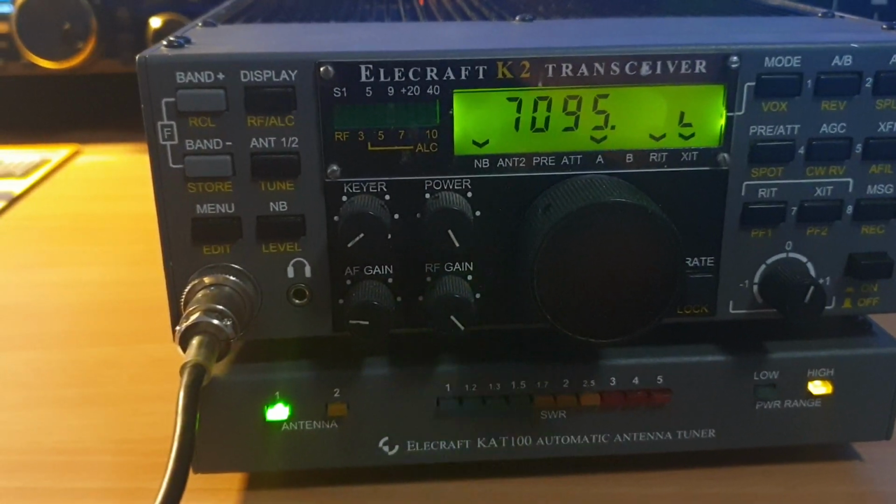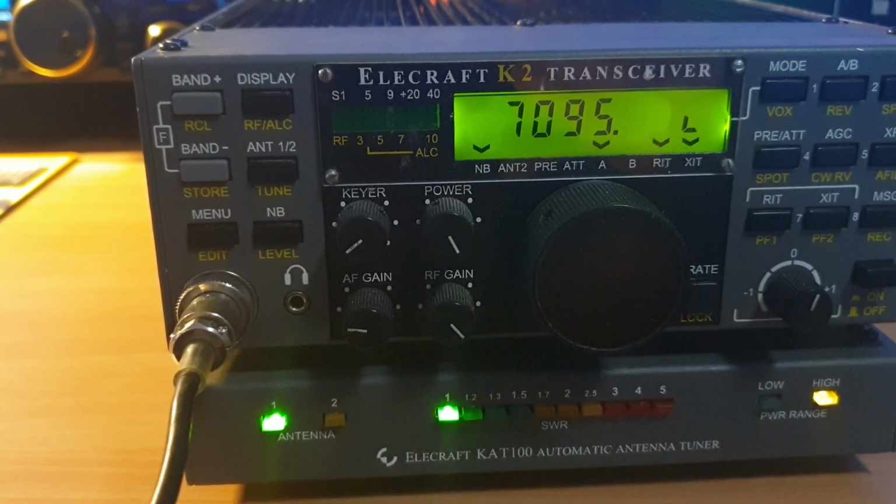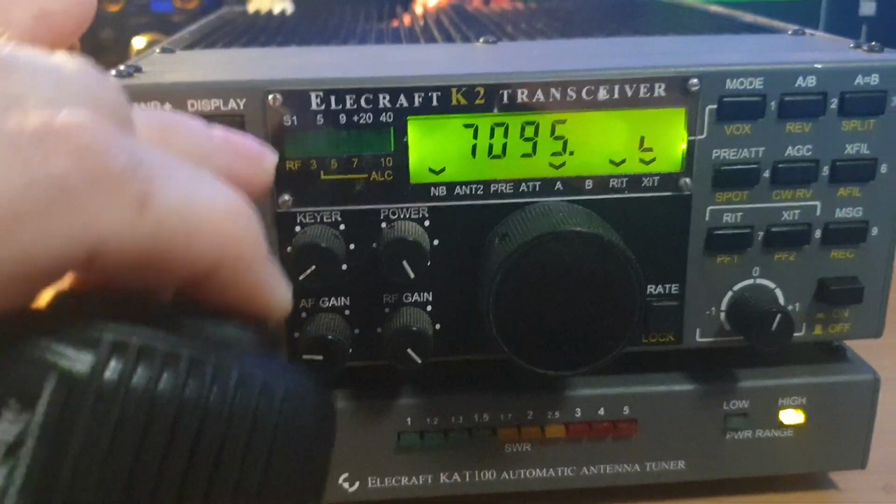Anyway, I haven't worked out how to make the meter work yet. Hang on, try this. Hang on. 1, 2.